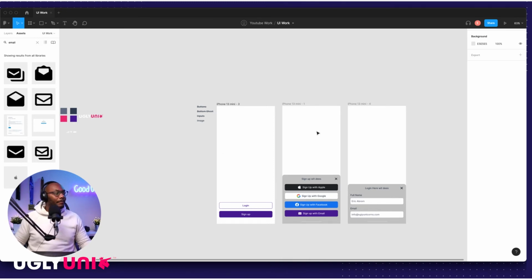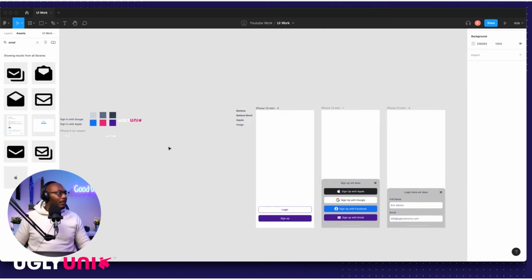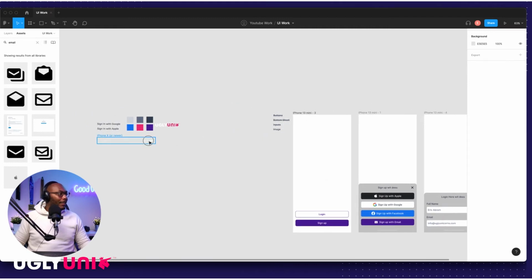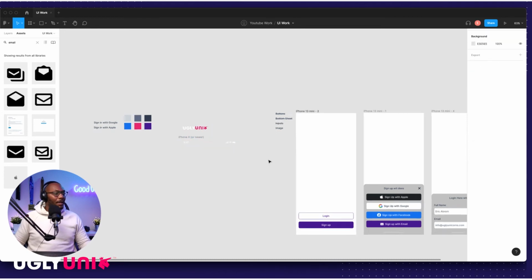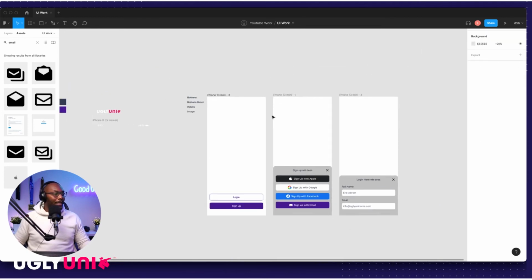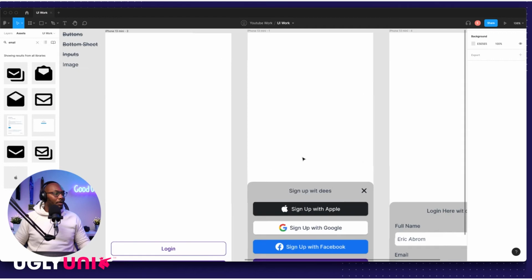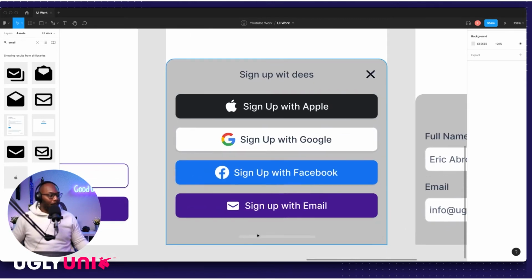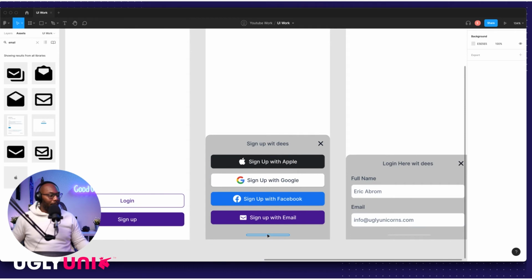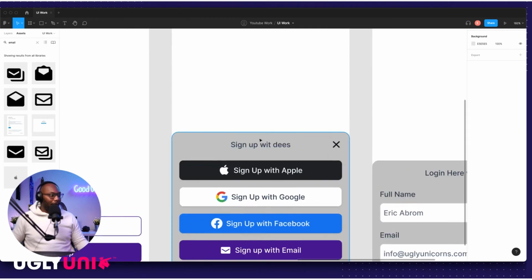All right, so last thing we need to do is put in the logo and then this here. But let's actually put in an image. You know what? The bottom sheet, dude, it needs a little handle there.